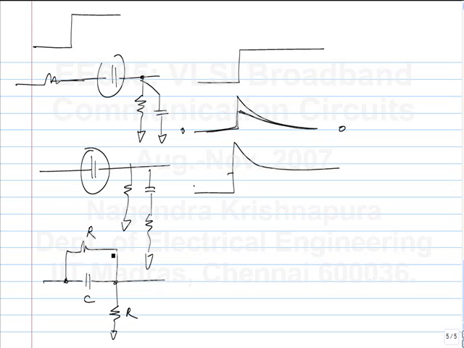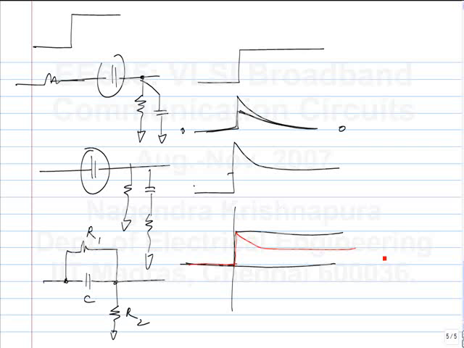So no, I don't mean the two resistances are equal. So what will be the response to this of a unit step? I apply a unit step. What is this response? First it will rise to 1, because the capacitor is initially discharged, let's say. Then, what will be the steady state value? R2 by R1 plus R2. So it will do this. So with a first order response, you can get something of this sort.